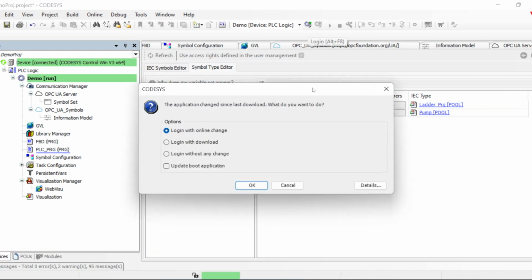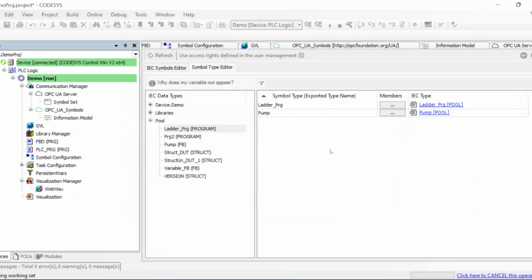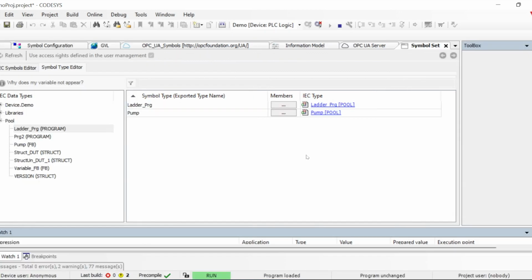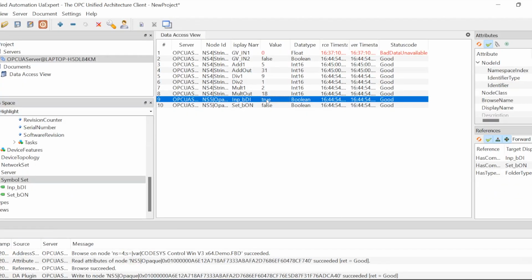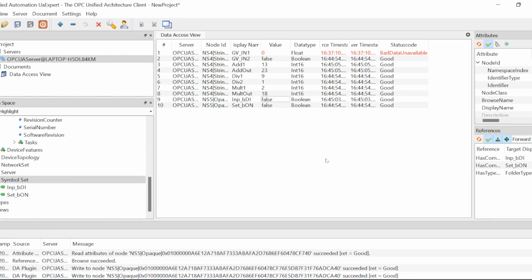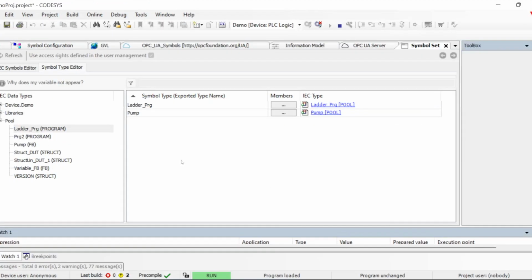We need to have that user management configured basically. Once it gets downloaded, let's see. Yeah, it is working as expected. I think we are good here.